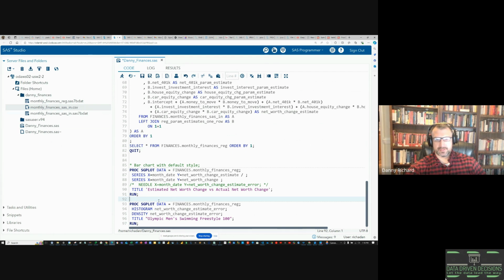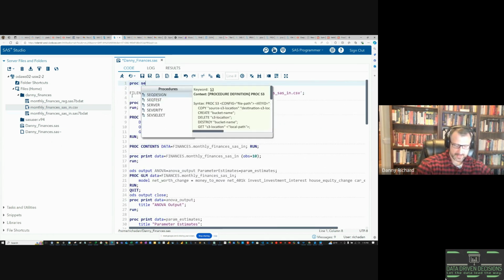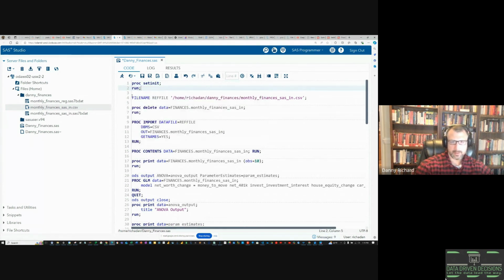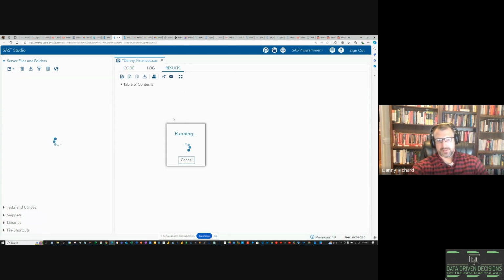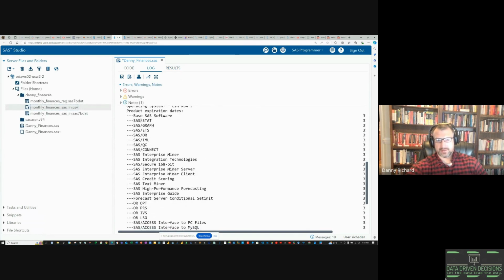I can manually turn this into a CSV and then pick that up into Python and then move it into BigQuery, just like I've brought this table into SAS. I'm getting around the SAS access, so it's hard to connect to databases because you need the licenses, and this is just a free license, and you can always figure out what you got by doing proc setinit run. You run this, it just tells you what you got in your log.